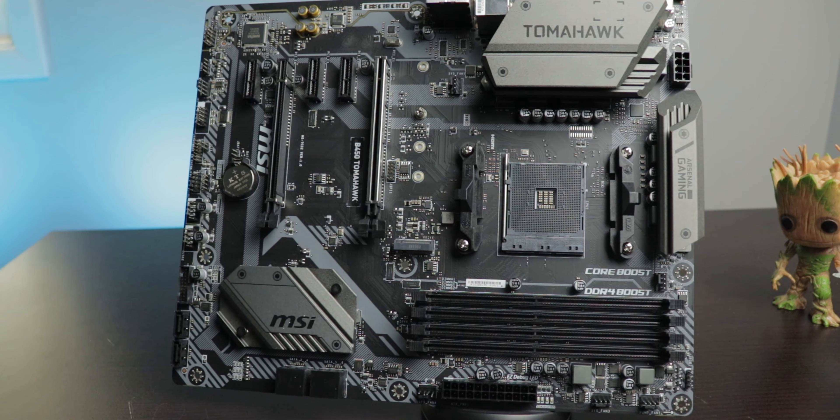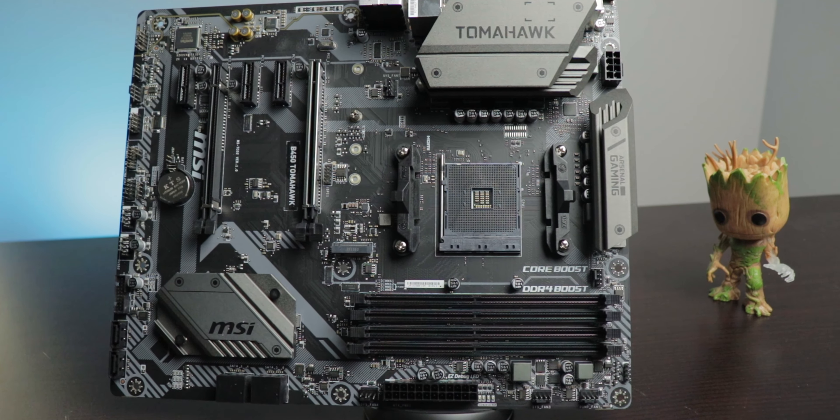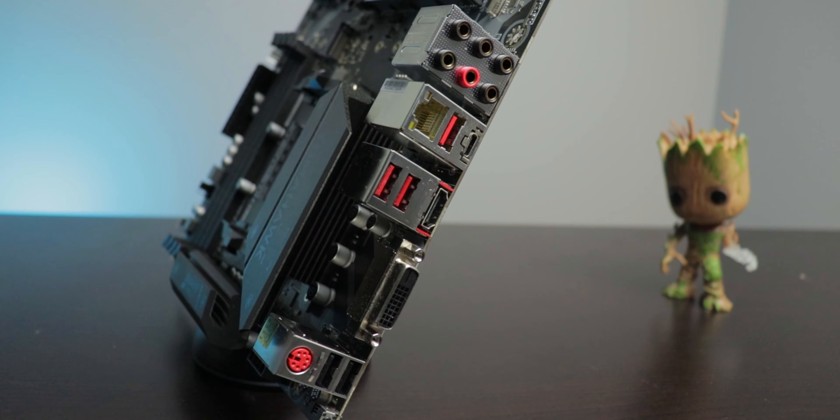If you have an extra $100, go ahead and do what I suggested before, and also swap out that HDV motherboard for the MSI B450 Tomahawk Max. I talk about this board a lot — it's a great board that will really set you up for the long haul and make upgrading the system an absolute piece of cake. Your total will end up being $599.96 plus tax and shipping after that $10 rebate.